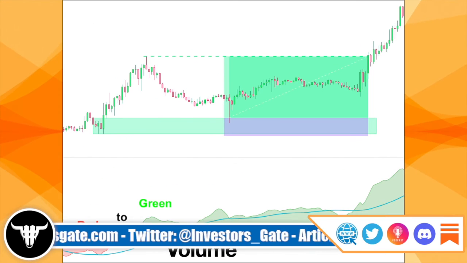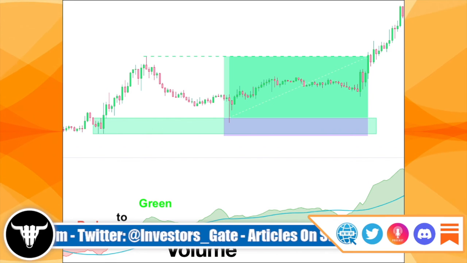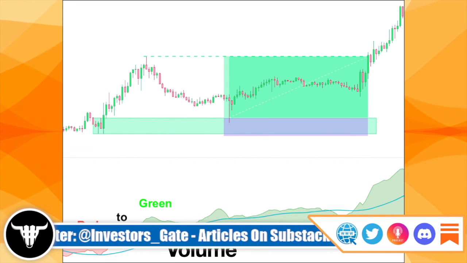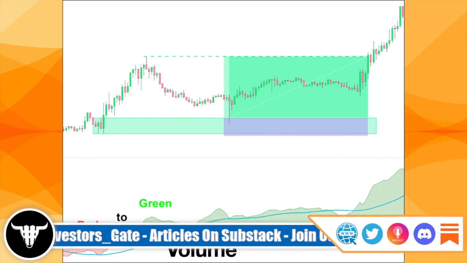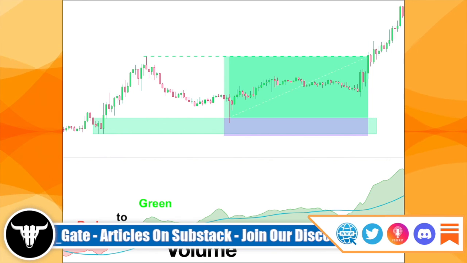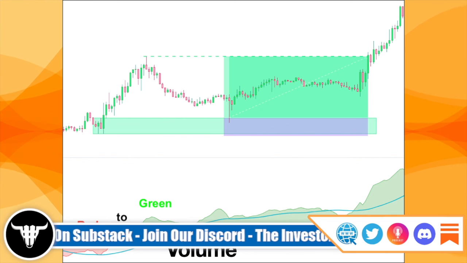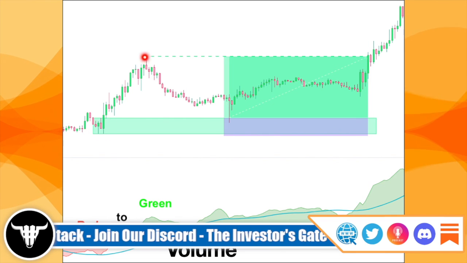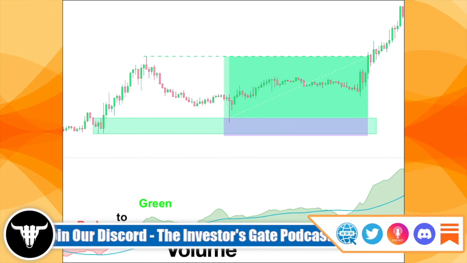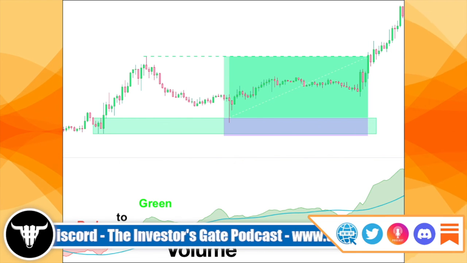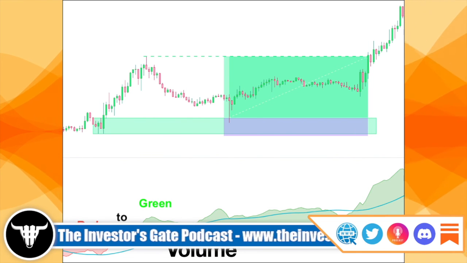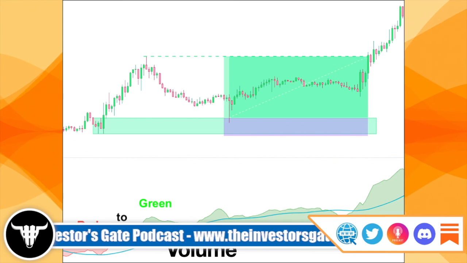And the next confluence is volume. A lot of traders like to use volume. This isn't a traditional volume indicator. I prefer to use the volume flow index. It's basically the same thing. It functions the same way, kind of like a MACD to be honest. But here you can see we have this demand zone that led to this high. At the same time, we see the volume going from red to green. That lines up with making this new high.